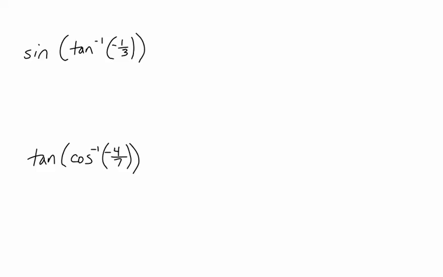Welcome to this video tutorial of inverse trig functions and what we're calling concept 5, which is dealing with an inverse trig function application where we don't have points that we know on the unit circle. So here's what we think. We don't know which point on the unit circle, where the angle is, gives us a tangent value of -1/3. So we're going to call this theta, and we're going to draw out a right triangle. We don't know what theta is, but we're going to make this angle that value.